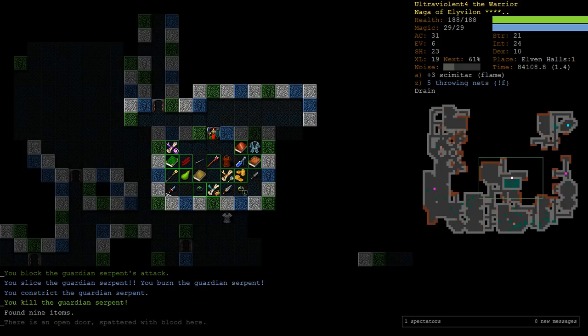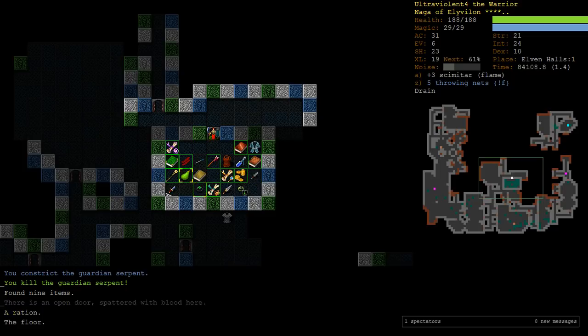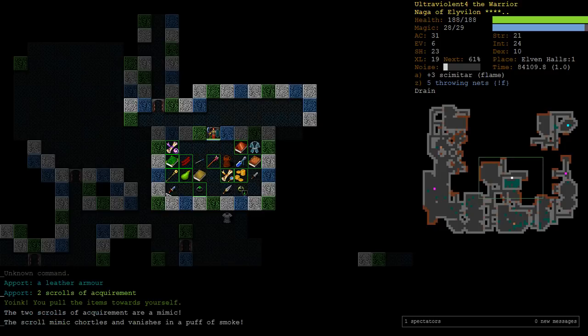I think before I get real excited here, I'm not going to get baited. You can see there's a whole bunch of really high level loot here. There's an acquirement. There's a blinking scroll. These are all mimics. Watch. Let me try to apport one. Yeah, see.